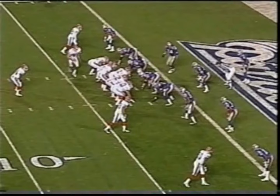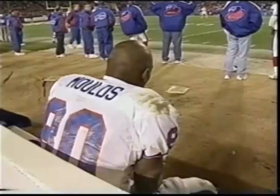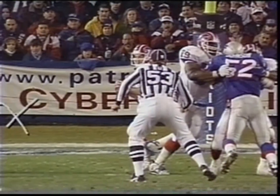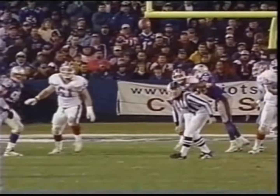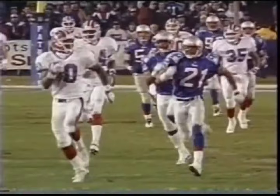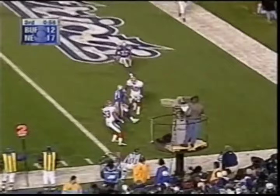They go for two and the tie. Flutie fires it in the end zone. Incomplete. Eric Moles on the receiving end of the longest touchdown throw in Doug Flutie's brief NFL career. Watch Willie Clay come in from this direction and not take the right angle, just sort of passing Moles on the high side. Look at that catch — one-handed into the body. High side from the safety, and a fine sign from Eric Moles. Flutie on the roll, drills it. Incomplete.